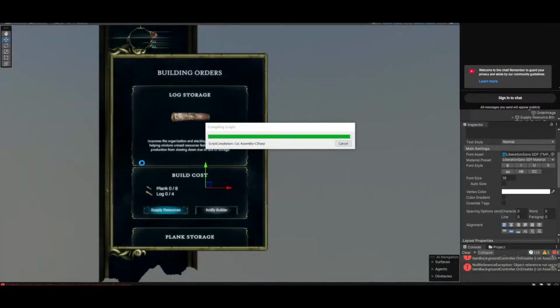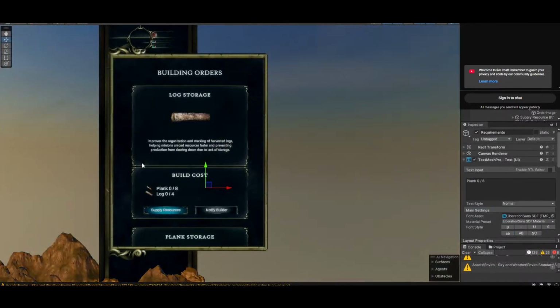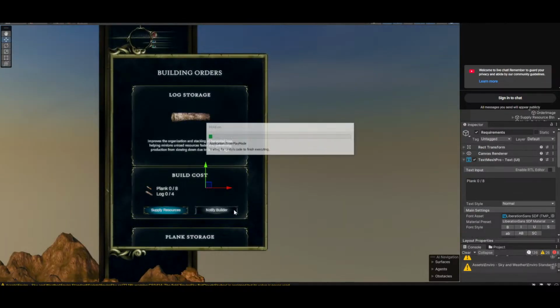Let's try again. And then we're gonna do the other button next. We're gonna test this first, then we're gonna do the button. We're gonna change the image.